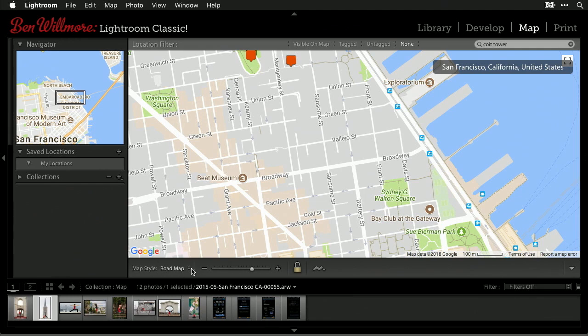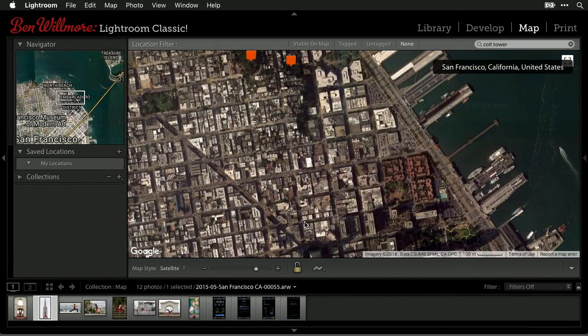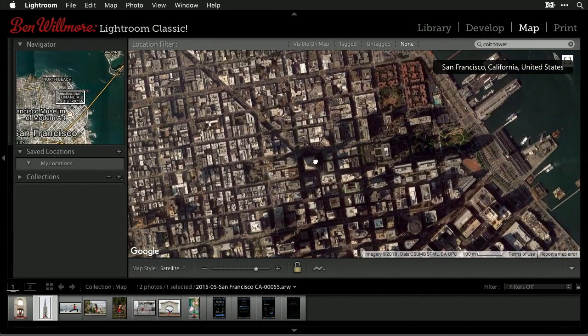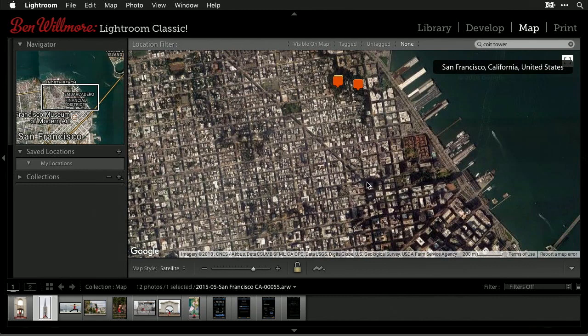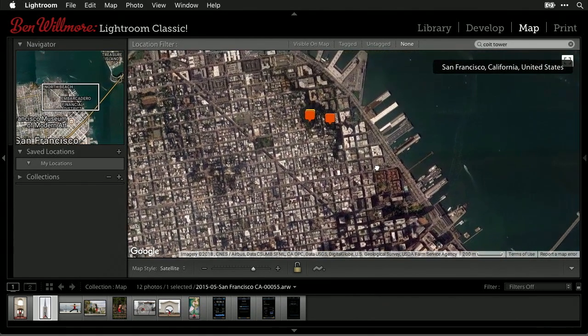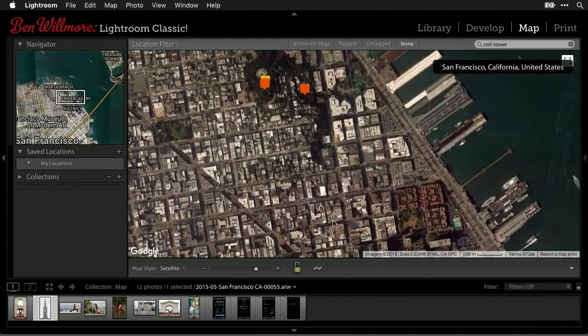So let's change our view of the map. I'm going to come down here to a setting near the lower left of the map. It's currently set to road map. Why don't we set it to satellite? And if I set it to the satellite view, then I might be able to scroll over. And right there, I'm assuming that's the Transamerica building because it looks like a pyramid on top. And so I'm going to compare that position to where we've tagged our images. Maybe I'll zoom out just a little bit so I can see both areas. And I'll guesstimate that in order to get a view of that, I'd probably have to be lined up either on this street here or the one right next to it, most likely this one. And that's also near where I took that last photograph. So now I have a better idea of where I might have taken that. Let's zoom up a little bit and see if there's another view that might help me.